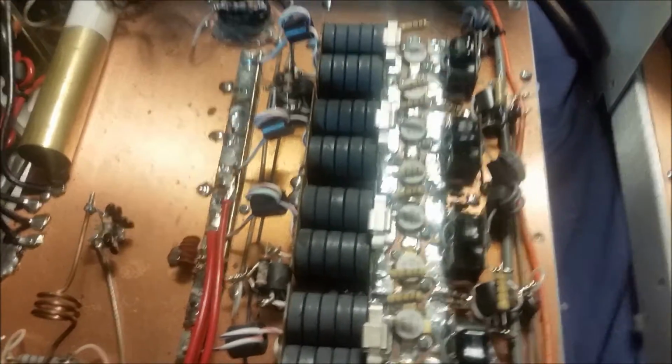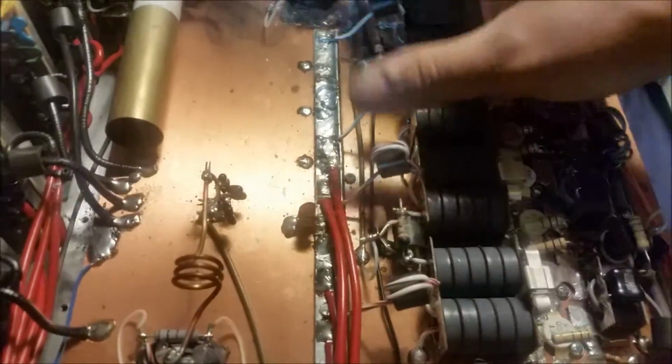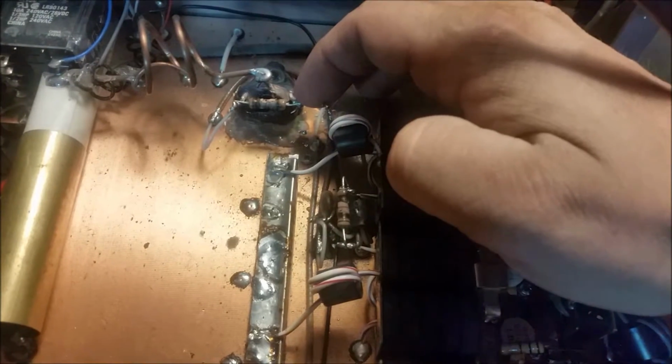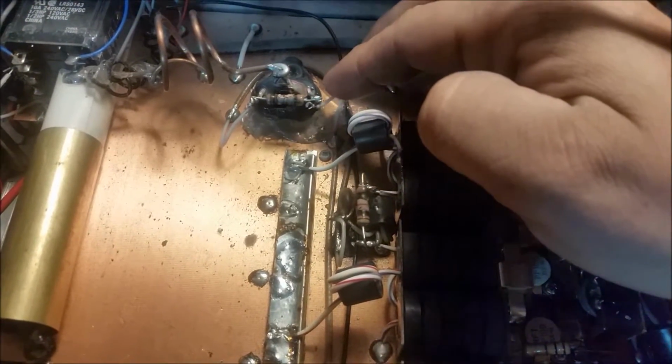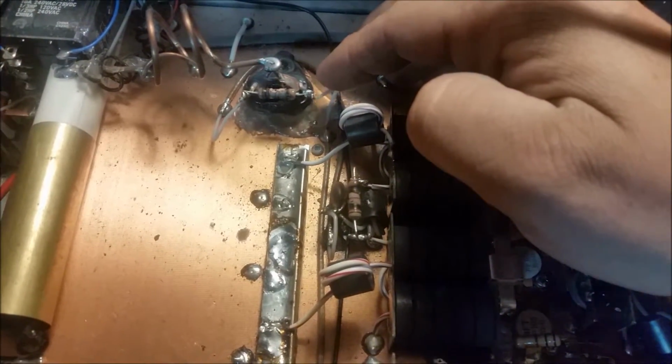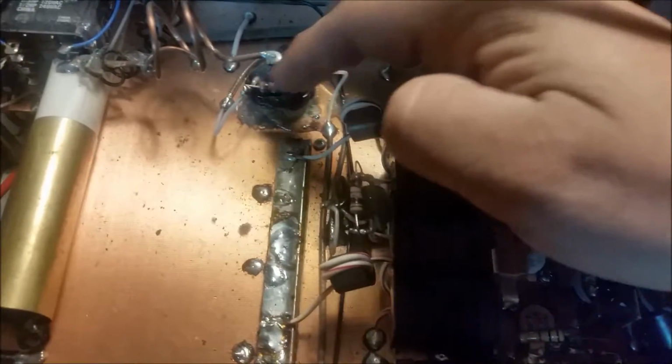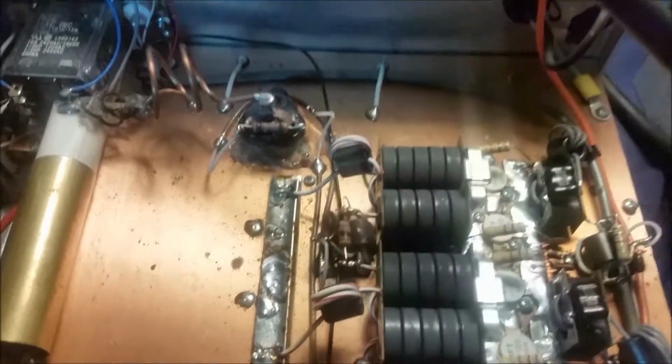But it happened, and the only thing I can guess is it got so hot over here that this came unsoldered. That's about the only thing I can think of. I might strip that back a bit and wrap it around there good after I replace this resistor.